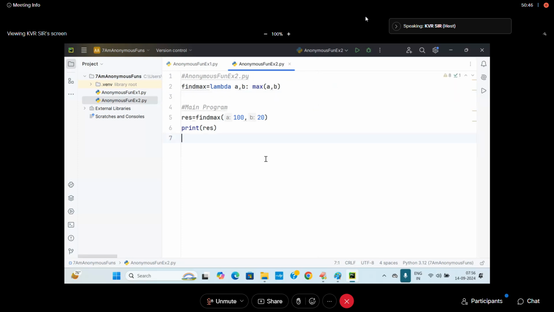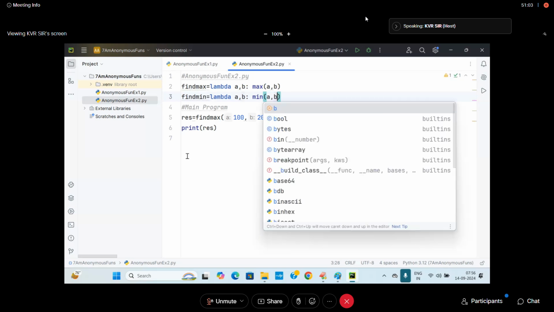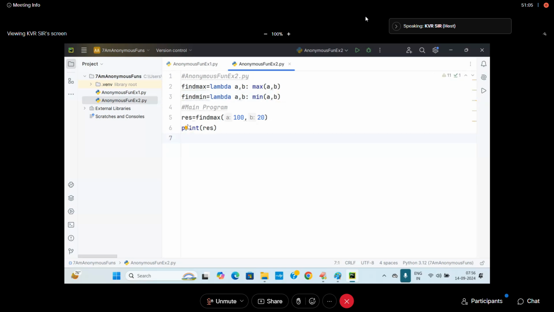One more thing is called what? Okay, find min. First, let me finish this. Find min. What is this now? Lambda a comma b, min of what? A comma b. Sai Sindhu. Now I'll go to the place of next also, I will take out find min, find min.